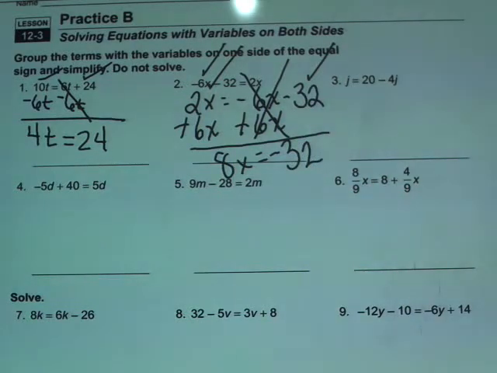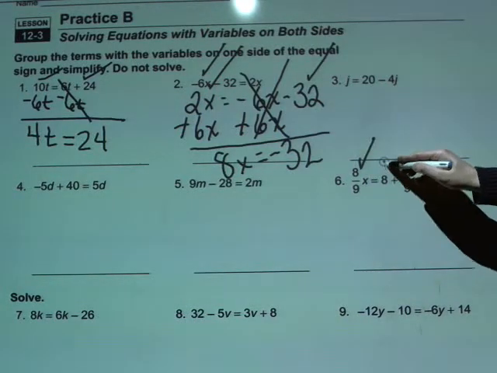All right, let's go look at number 6, because number 6 is probably the one that most of you are looking at with a concerned look, because it has fractions in it. But just because it has fractions in it doesn't really mean anything significant to us. We're still going to continue down that path of rules that we've been using this whole time. Variables on the left, numbers on the right.